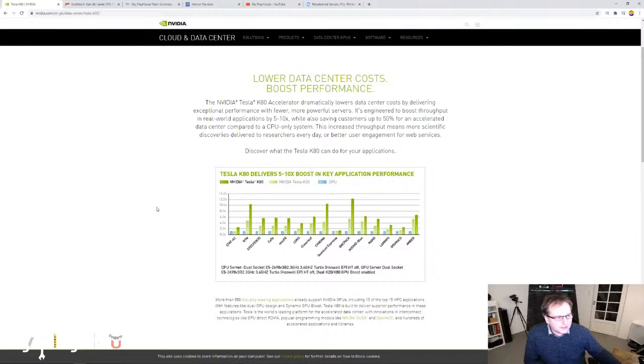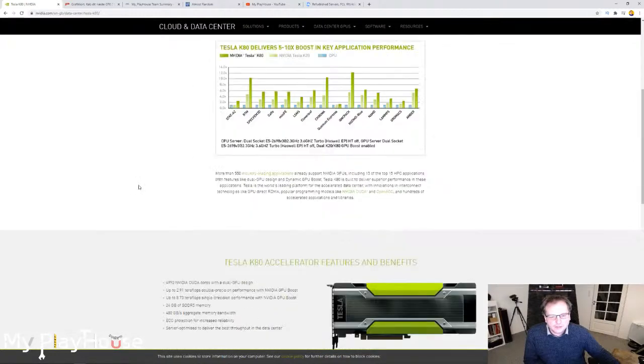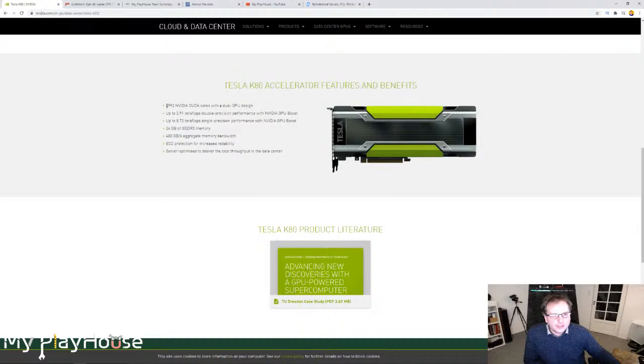So yeah, I'm getting these K80 cards, and they are being shipped over from the United States. They look really awesome in here. 4,992 CUDA cores. That should do okay. Unfortunately, that is divided into 2 GPUs on each card. So, for example, I've been showing how in my editing software I can only select 1 GPU. So if the card has 2 GPUs, I can only select one of those 2. So it's not going to be great for that. But I'm guessing that folding at home will be good for this. So let's see. I don't actually need the glasses to read the comments.